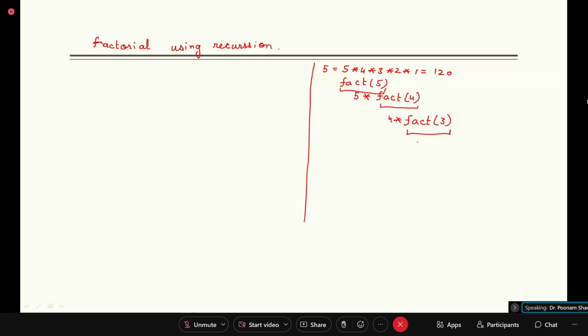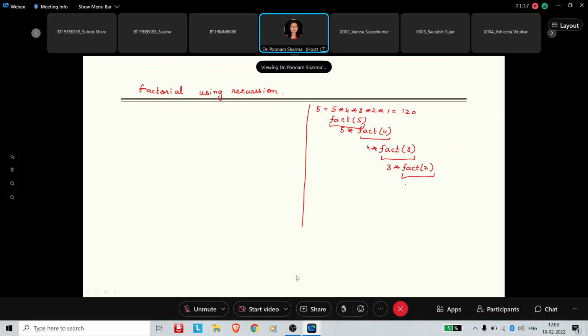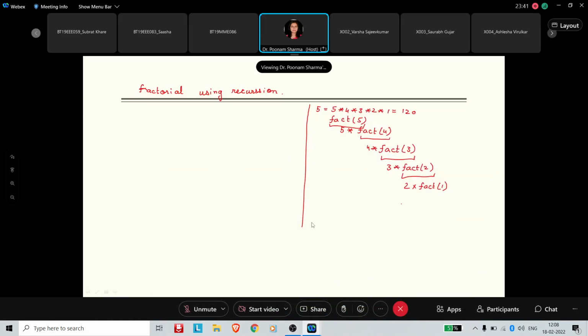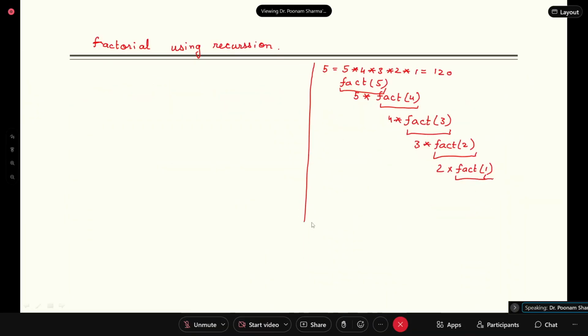Then fact 3 can be written as 3 into fact 2, and fact 2 can be written as 2 into fact 1. Then fact 1 can be written as 1 into fact of 0. Either you can stop at 1 or at 0, and this is again 1. So you can stop here as well, at fact 1.